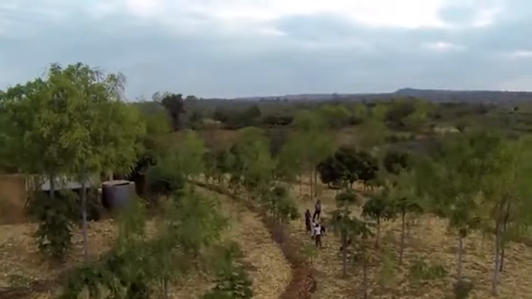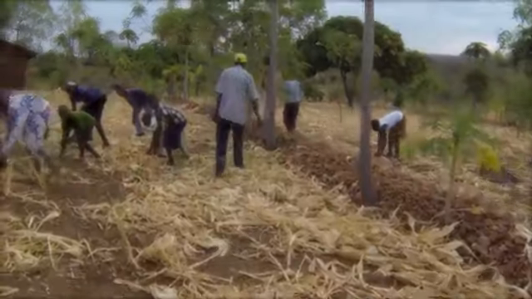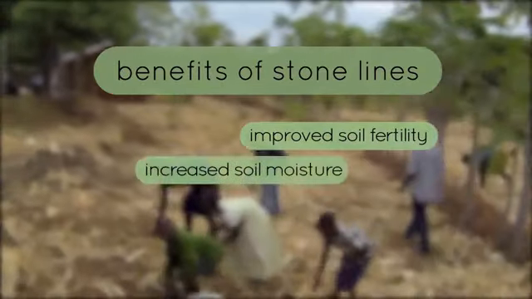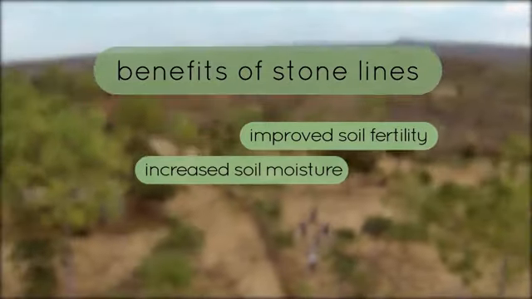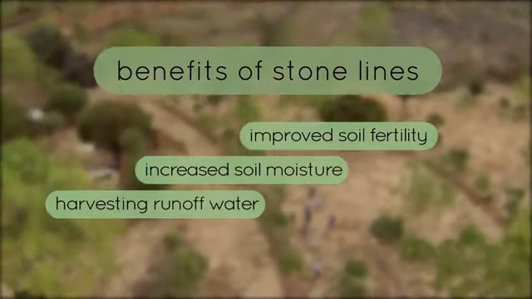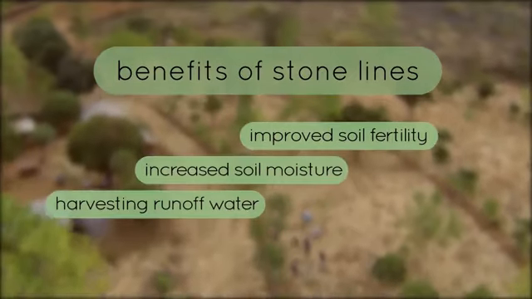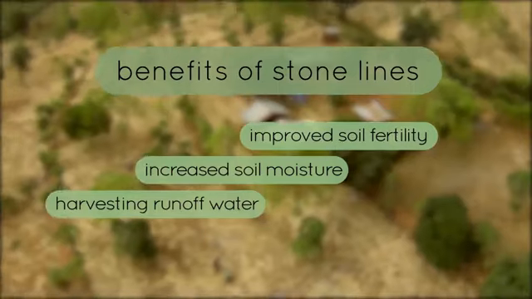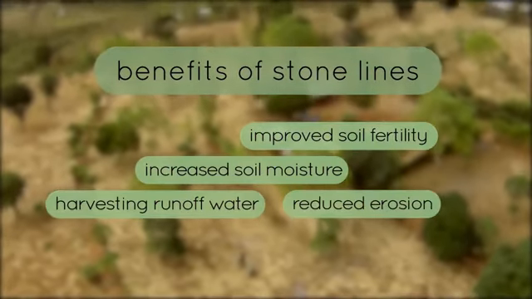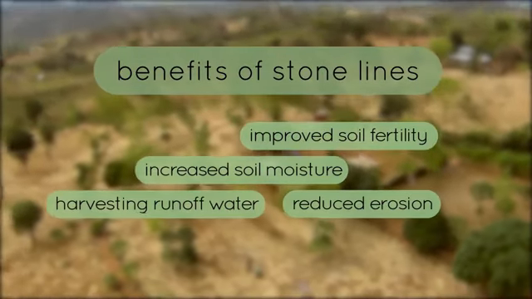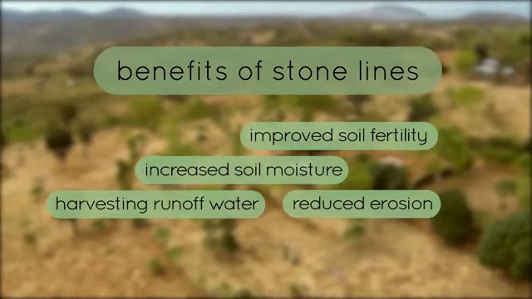The construction of stone lines is a labor-intensive practice which helps to improve soil fertility, soil moisture, and makes working on the land easier. As surface runoff is reduced, more water is stored in the soil and available for the crops over a longer period of time. Additionally, damage through erosion is prevented. Benefits are especially gained in seasons with prolonged dry spells and/or heavy storms.